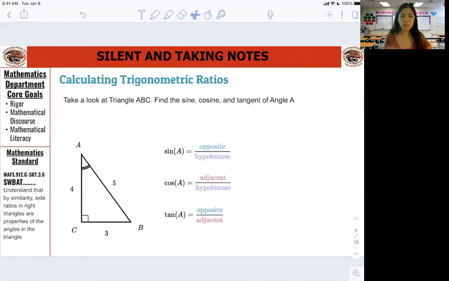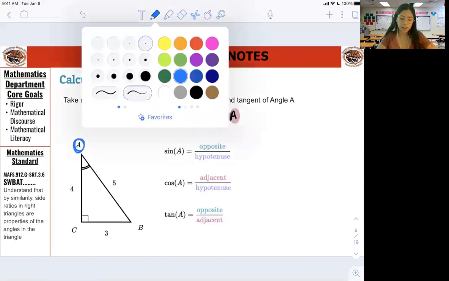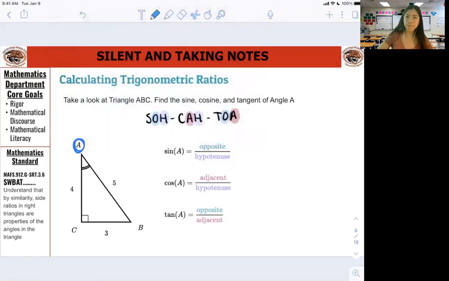Okay. So here's an actual example. Here's a triangle. We've got some numbers. We've got our SOHCAHTOA. Let's start by labeling each side so that we remember which one is which. If angle A is the one we're looking at, which side is the opposite side of angle A? Good, CB. You're good. CB is my opposite, because it's the one all the way across from A.